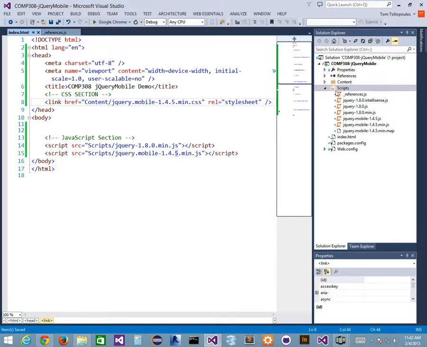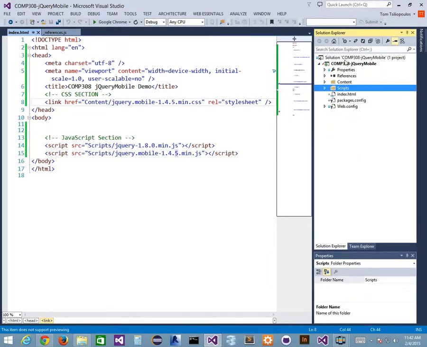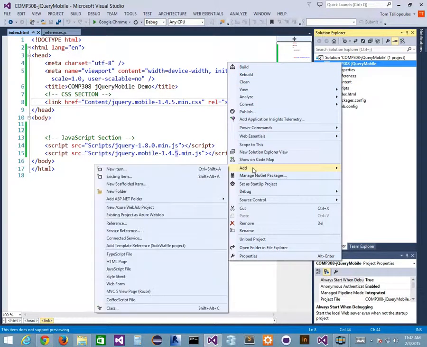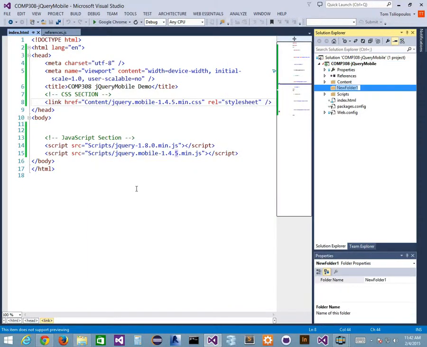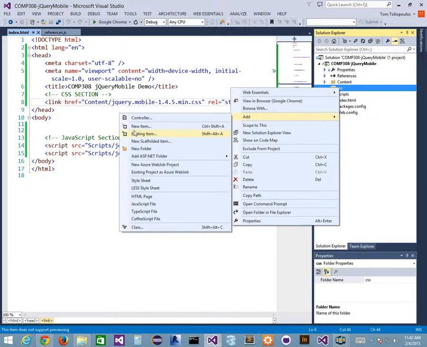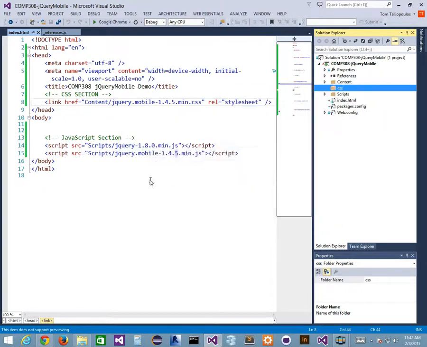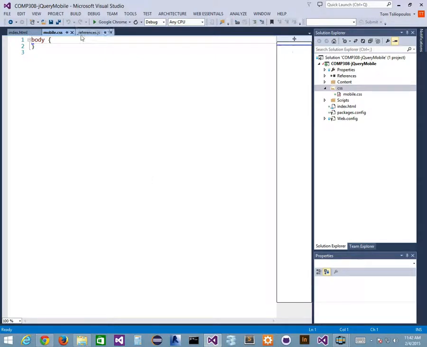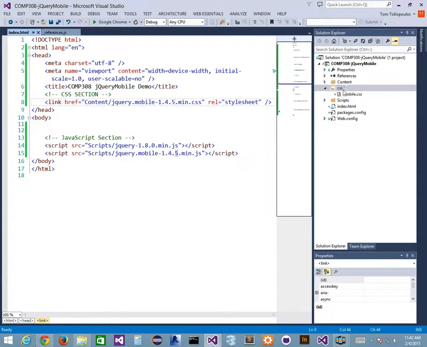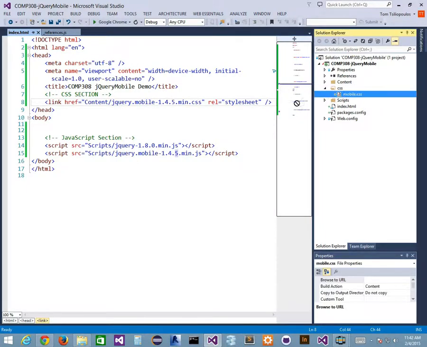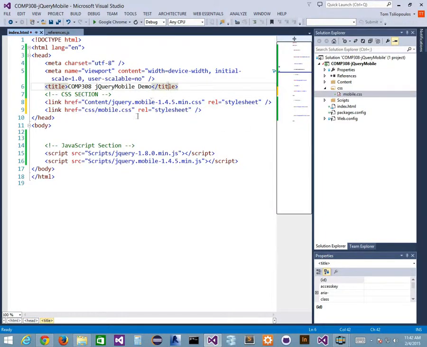I do, however, want to add in, if I want to add my own CSS file, this is where I would kind of do my own custom CSS, where I would create my own folder called CSS, right? And inside my CSS, this is where I would put my app.css in here. And maybe what I would call it, because I know I already have app.css for my main page, my portfolio site, I would rename this thing to mobile, because I want my CSS to be mobile, right? So here's my mobile CSS, where I'm going to do any kind of changes I'm going to add in here. And I'm just going to go underneath my other style sheet, because it's going to be any other changes I want to make to the changes that jQuery Mobile made.